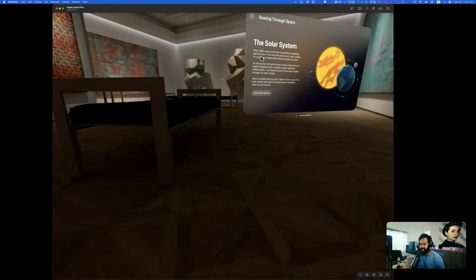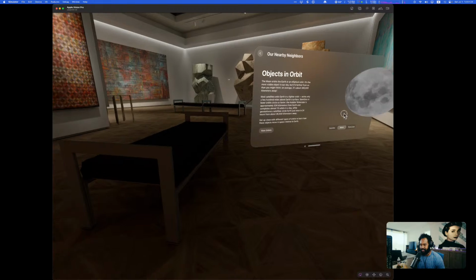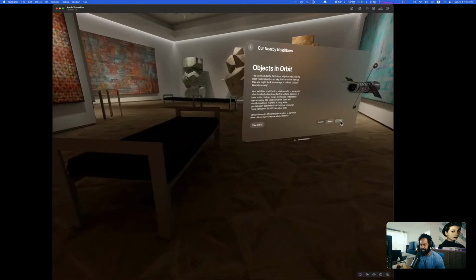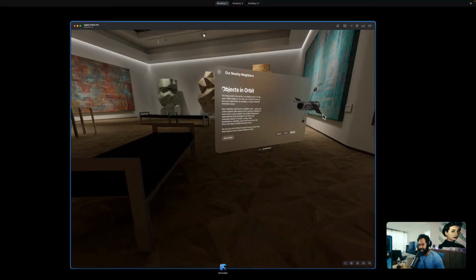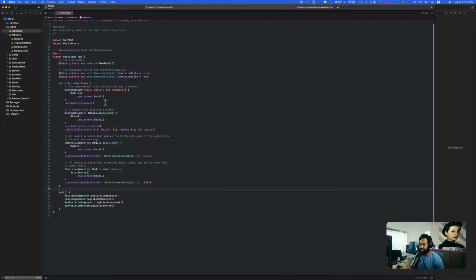And then the other one that we had is here, the moon, telescope, that kind of thing. That is the second immersion style, mixed. And progressive allows you to move between no immersion and full immersion.